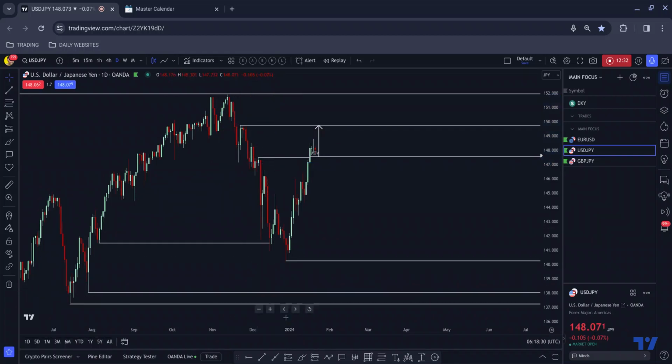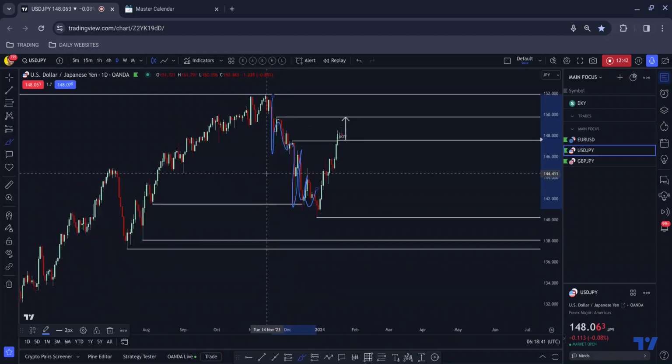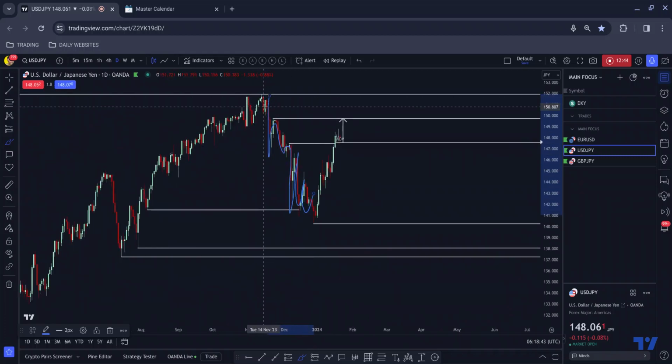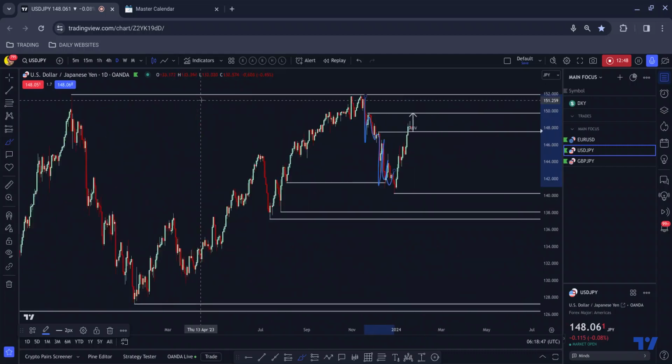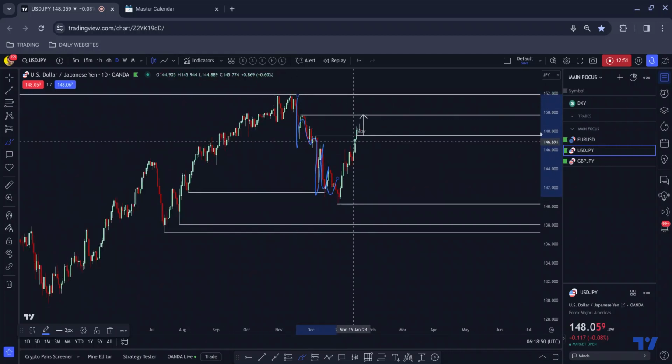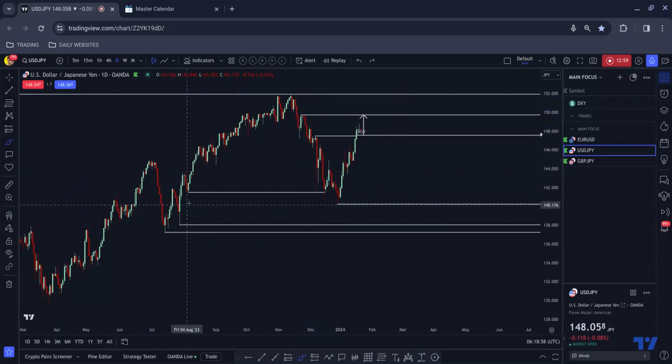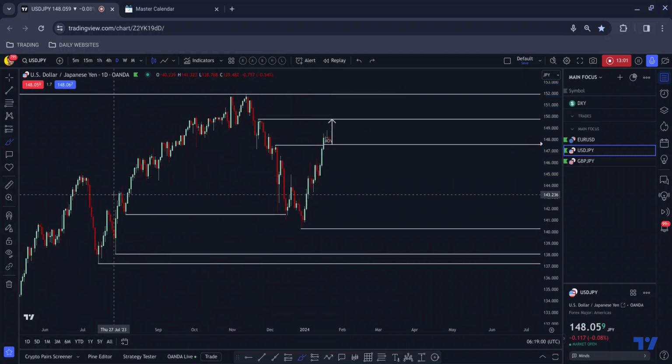Whoops, wrong tool. I meant to use this. We have a sharp pullback. Not so much here, but here we have a sharp pullback, sharp pullback, sharp pullback. Usually the reason that happens is because people are trying to sell while the orders that are still up in this area are dragging price up. So that also ties in with the possibility that we're likely to break the high before the bigger moves to the downside, okay? We also, just to touch on it, tap into this sharp area here.